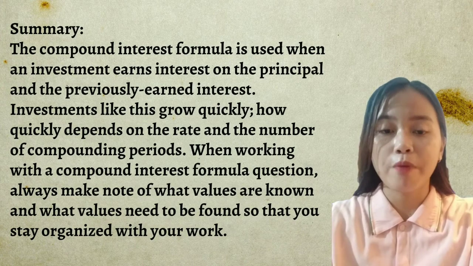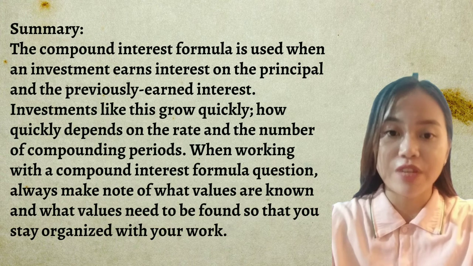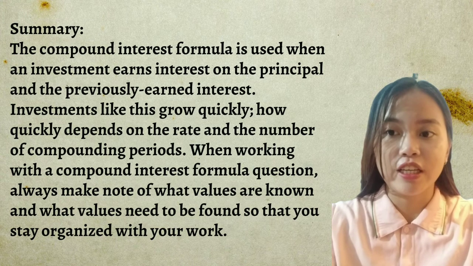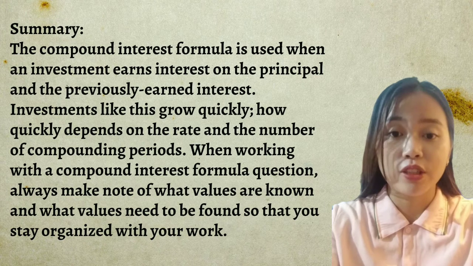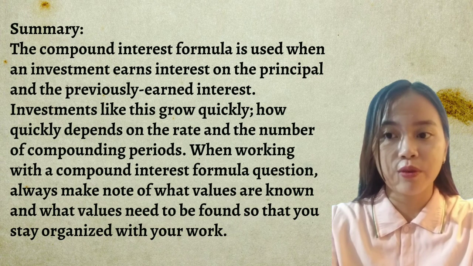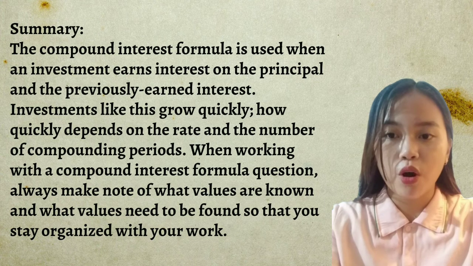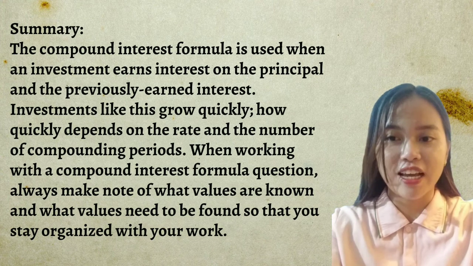To summarize, the compound interest formula is used when an investment earns interest on the principal and the previously earned interest. Investments like this grow quickly. How quickly depends on the rate and the number of compounding periods. When working with compound interest formula questions, always make note of what values are known and what values need to be found so that you stay organized with your work.